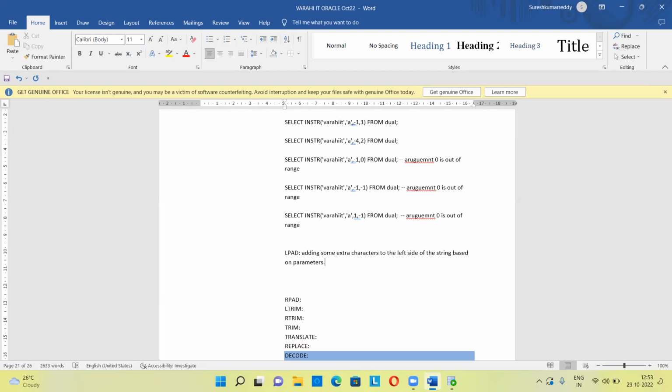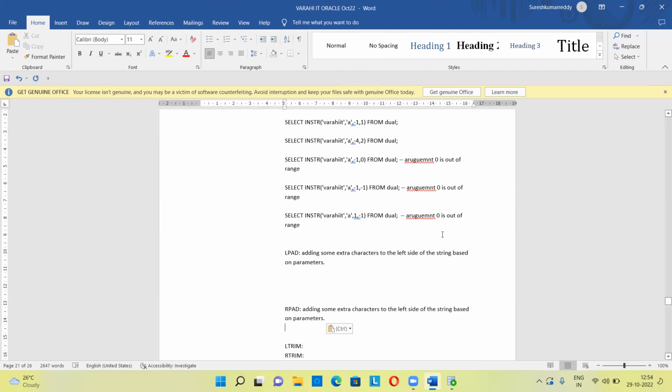Same way we have RPAD. Let's see what RPAD is. Same thing, it is going to add some extra characters to the right side of the string.